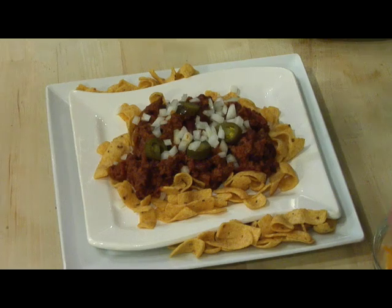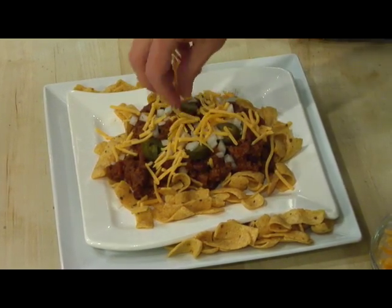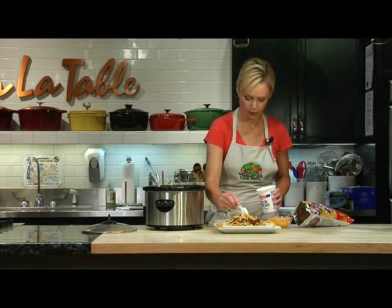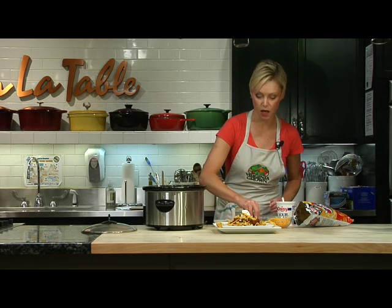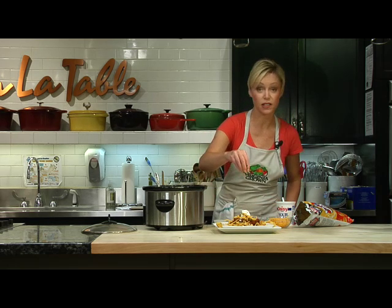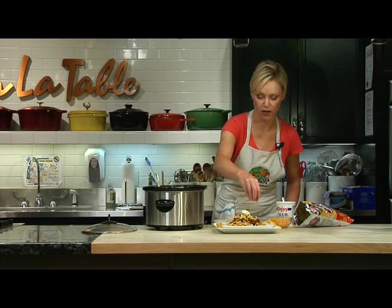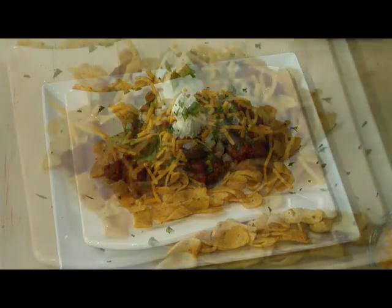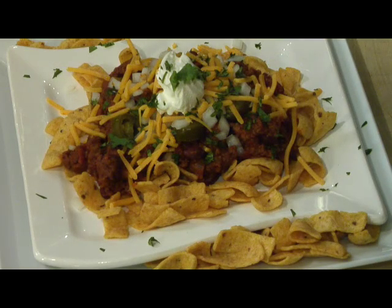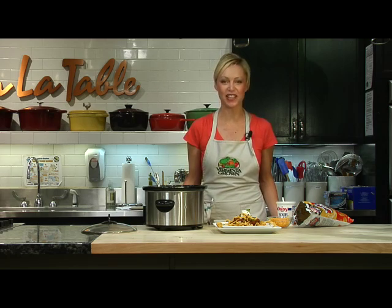And of course, I'm going to add some cheese. Got to have the cheese. Right there in the middle, that works. And some cilantro. You can build these however you want to build them, but I think this is always the prettiest. You have a whole layering going on here. Okay, so this is our dish for slow cooker Frito pie. Again, we've made our own little pie here.